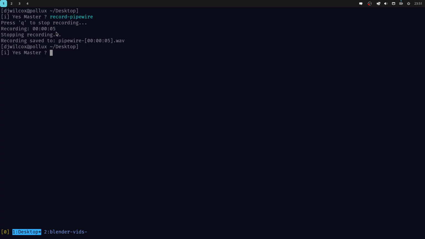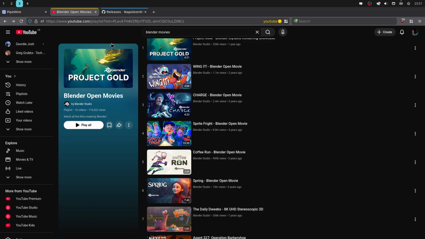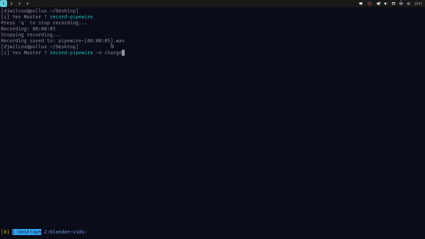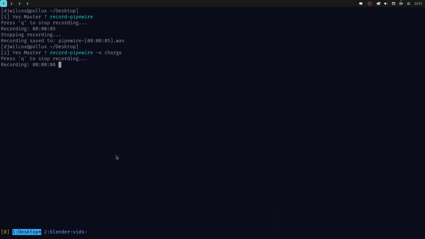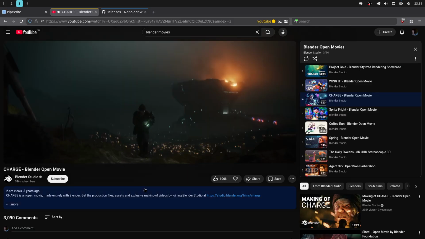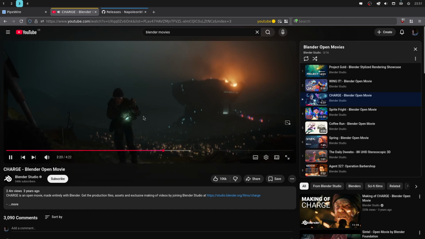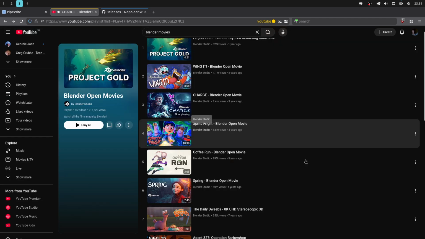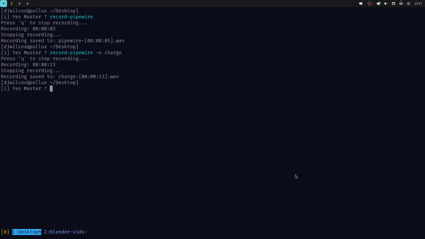You can easily press Q to stop the recording instead of Control C. It will tell you the name that it's saved the file to, and as I said, optionally you have the ability to set the prefix. So I call that sort of charge. Play that again. Okay, press Q to stop, MPV charge.